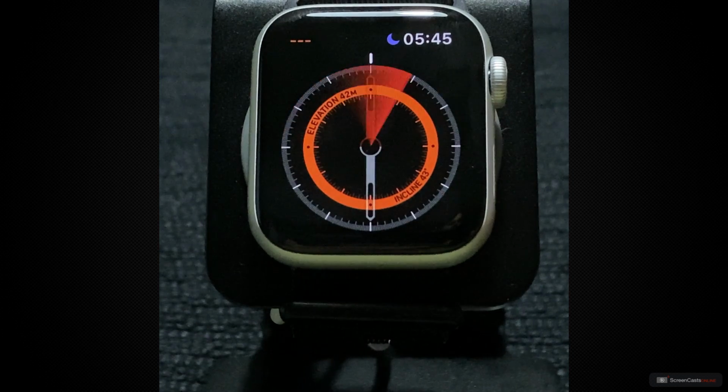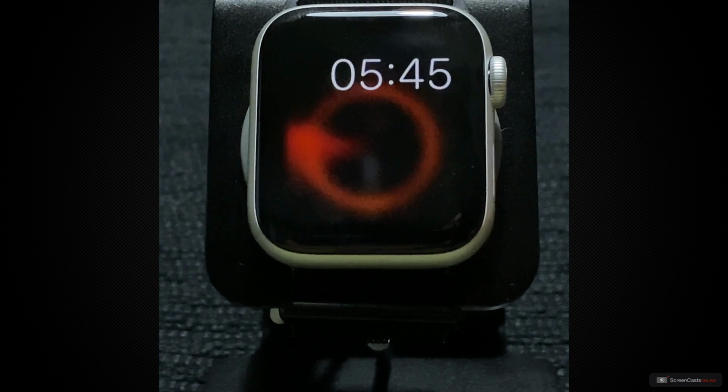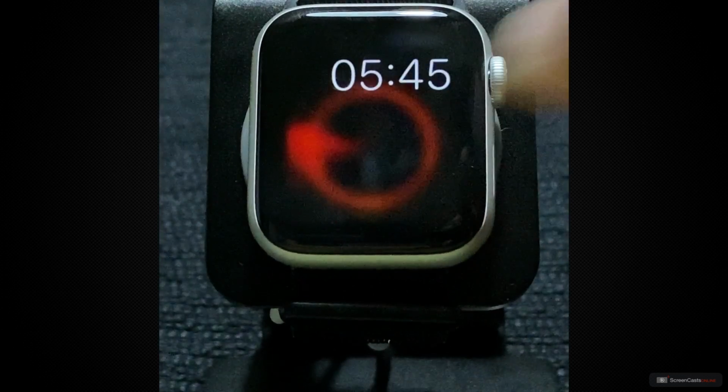Now, you're presented with a standard compass. At the moment, the app is literally just finding its bearings as it's sitting static on a stand right now rather than moving about. It's looking for magnetic north at the minute, and after a short while, it will pick up. In fact, here you can see firsthand the always on display. So ordinarily, the screen would have gone blank at this point as the watch isn't moving after a short period of time, but instead we have the clock displayed. I'll just tap to remove it.